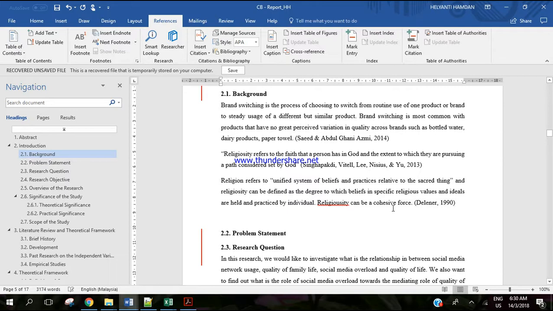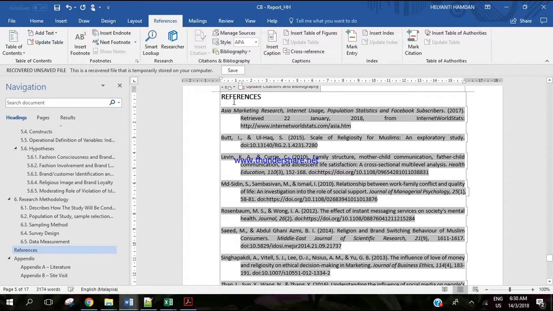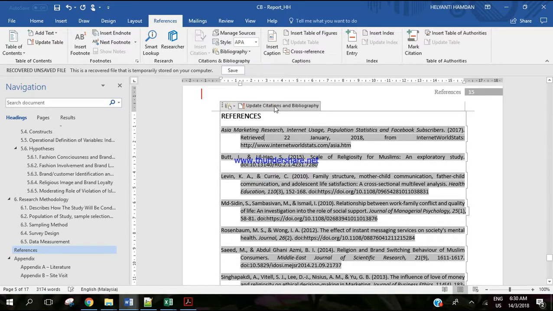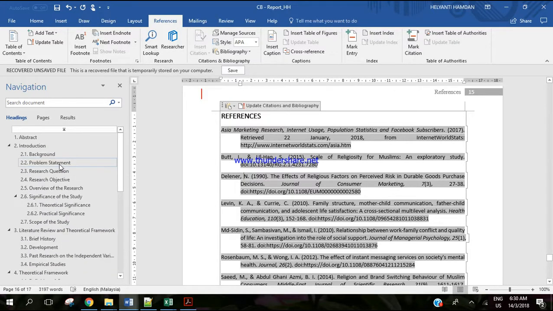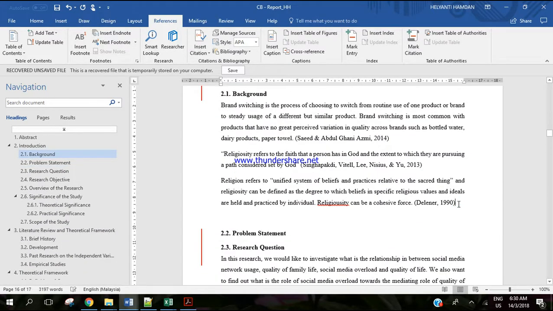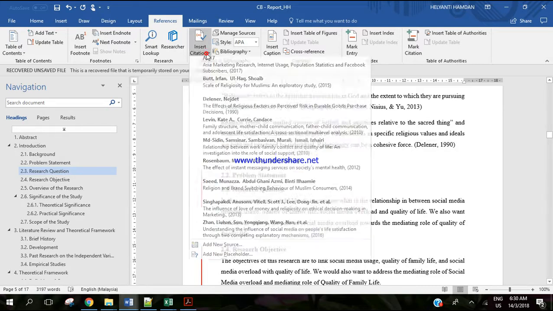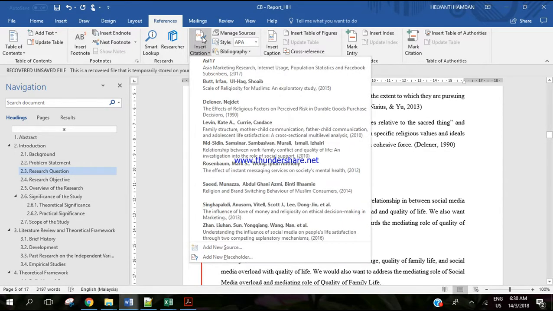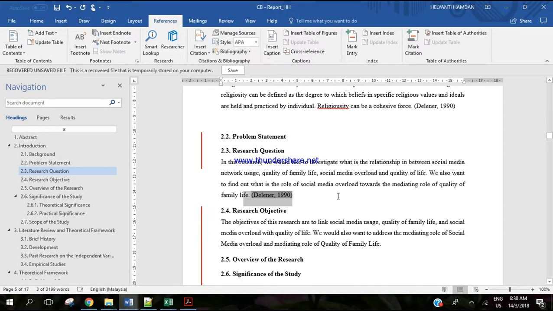So here you can go to the reference and then you click update citation and bibliography. There you go, the liner will appear here. So for example, I already cite one paragraph. For example, if I write again another paragraph and it refers to the same journal, what I just need to do is go back to the insert citation and find the liner here. So it will update here. So you can just do that, or you can take this and copy paste it here.